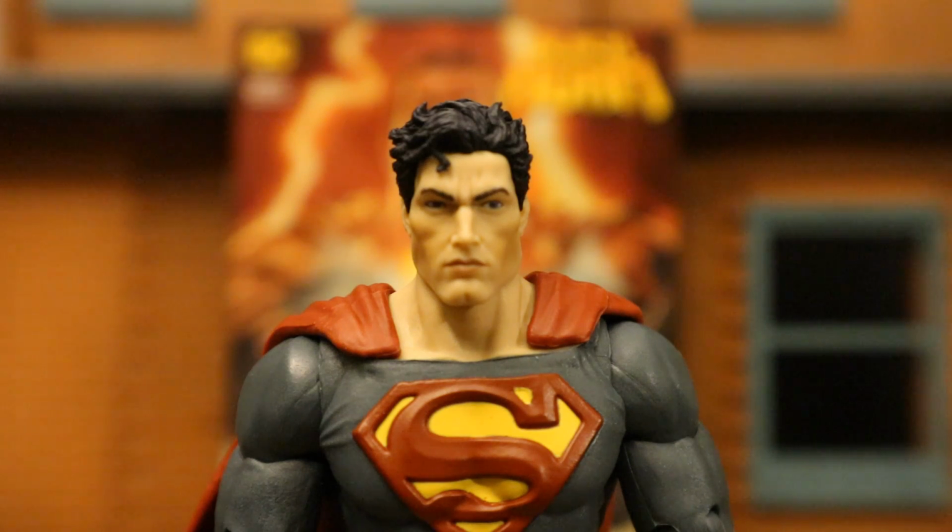And just a closer look at his face and head sculpt. A little bit thinner, a little bit younger. It just doesn't really scream Clark Kent to me.